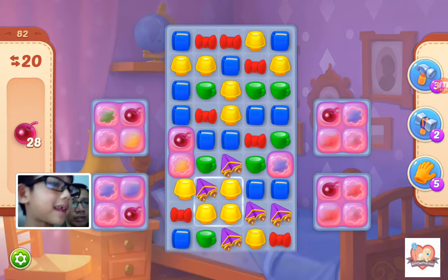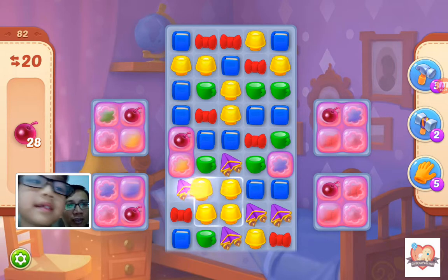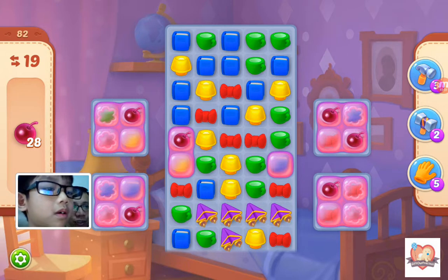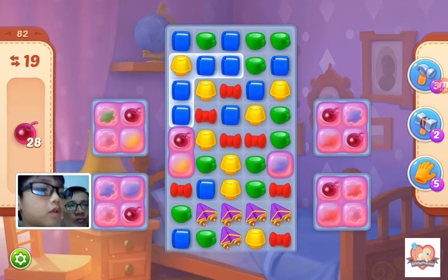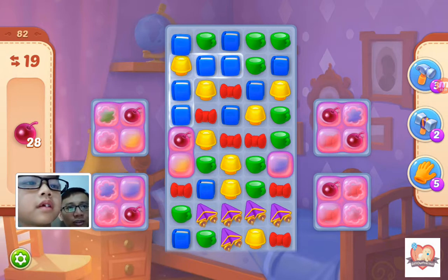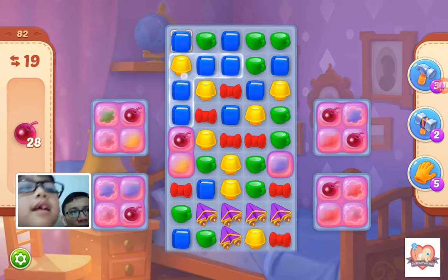Double plane, double plane! No, wait, wait. Do we shift this so that we get one more plane? Yes, okay. Alright, let it fly. Wow, we have so many planes. Whoa. Do we need this? No. Do we need this? Oh yeah, go, go. You can bomb the cherry at the bottom. You can get the cherry. Yeah. Do you get it? Yes, okay. Get this.